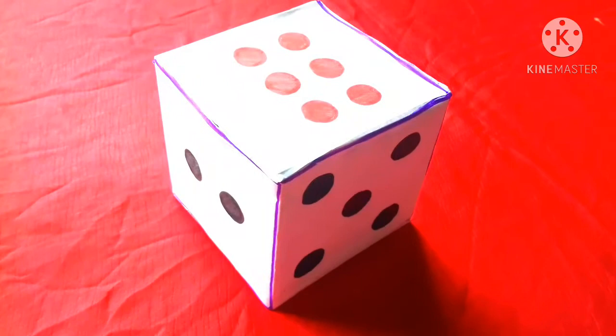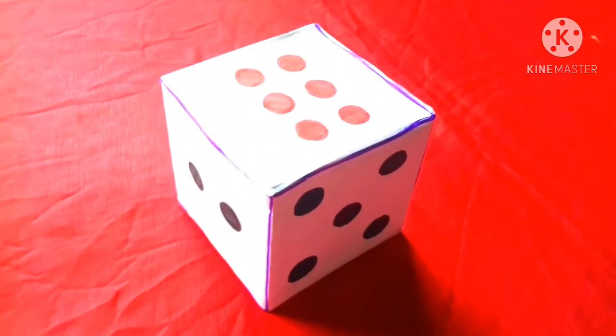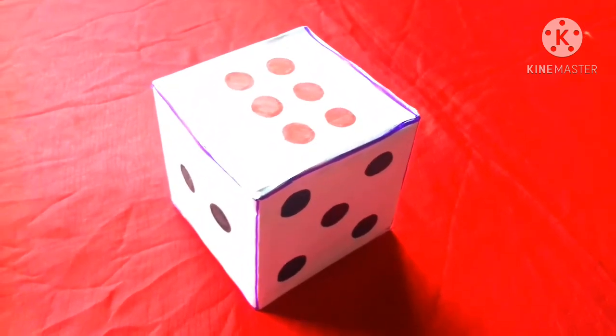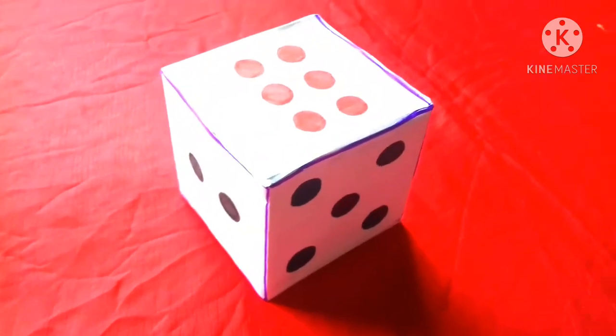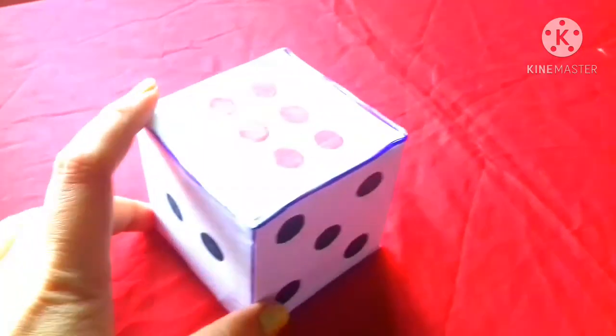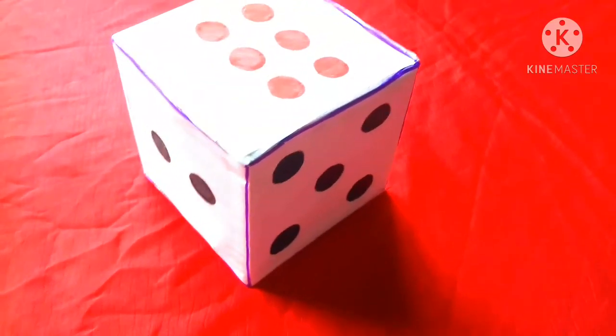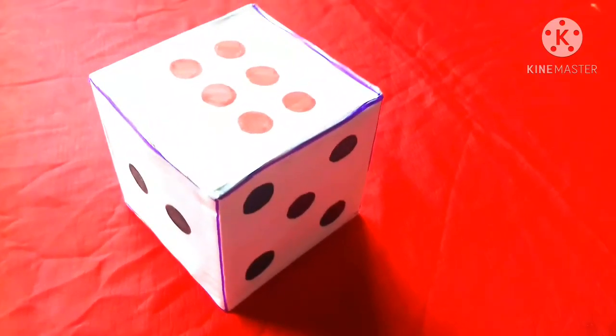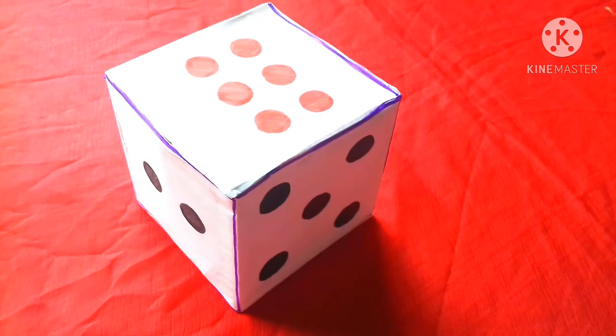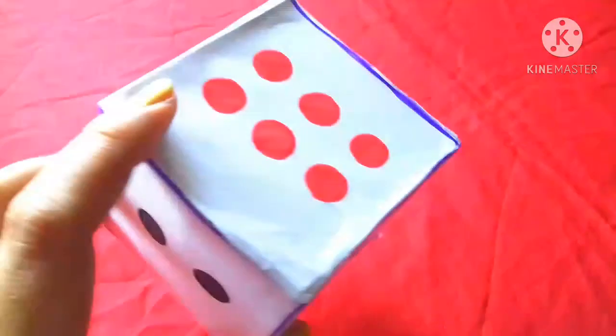This is a model of dice. We all know that in everybody's house in our indoor games it is present. But we made one big model of dice using the chart papers, colors and cardboards. To show you that dice is a perfect example of a perfect cube. Because you can see that here length, breadth and height are same. So I made one net and after that I folded that and I sticked and I made this model of dice.